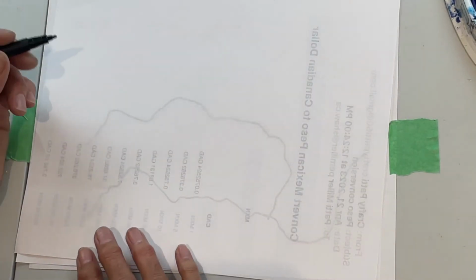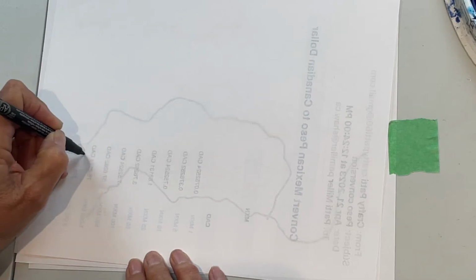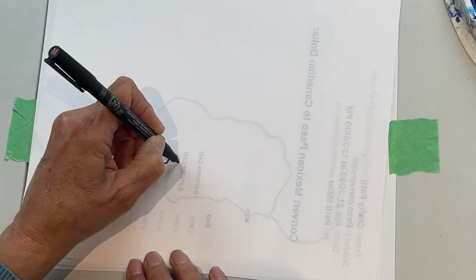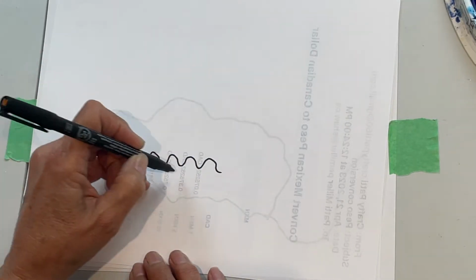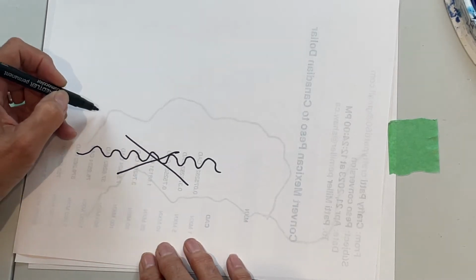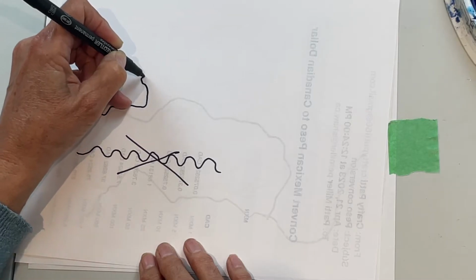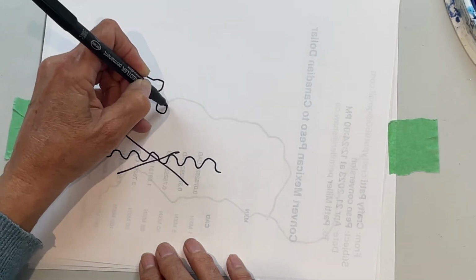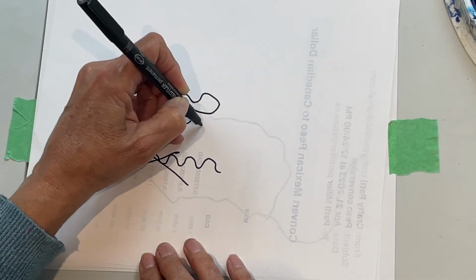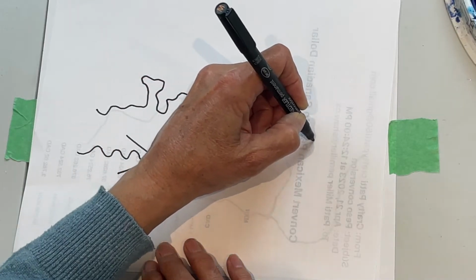So continue to practice, and you just don't want to see repetition in pattern. So let's say you're drawing a line like this. That's repetition in pattern. That's not correct. You want it to flow, so it's totally different. And just wherever you want to go, don't think about the pattern. Just make your neurographic lines.